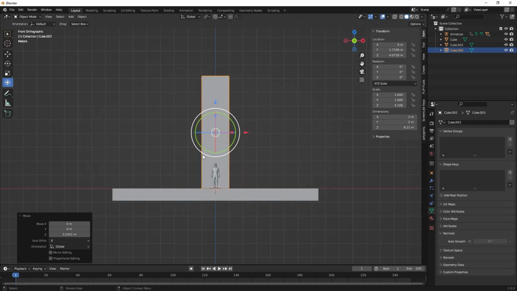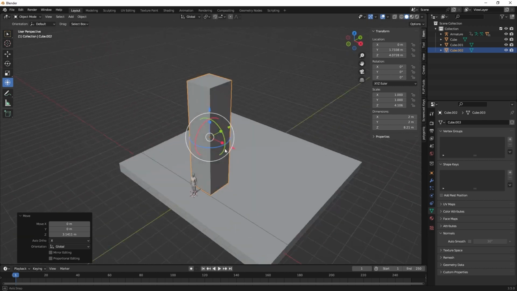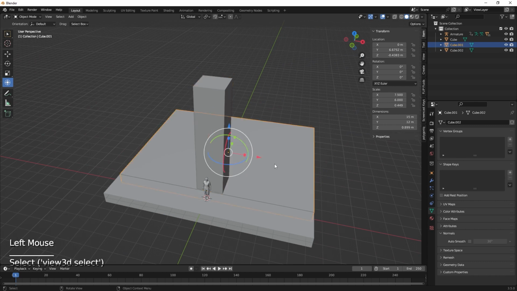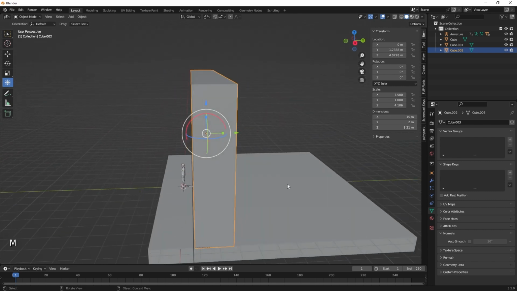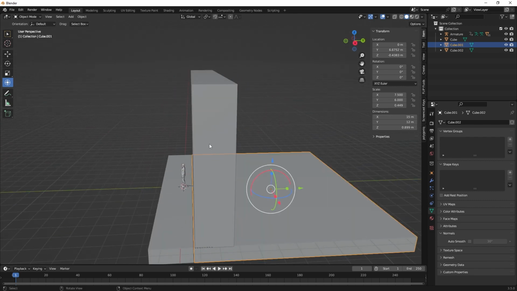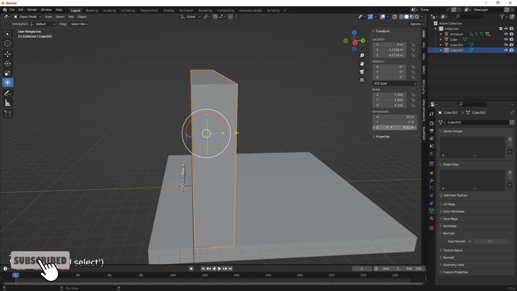So you have the ceiling 1, 2, 3. So that's how high it's going to be. And then we've got to make it 15 wide. And what did I say it was? 12 deep. 12 deep.